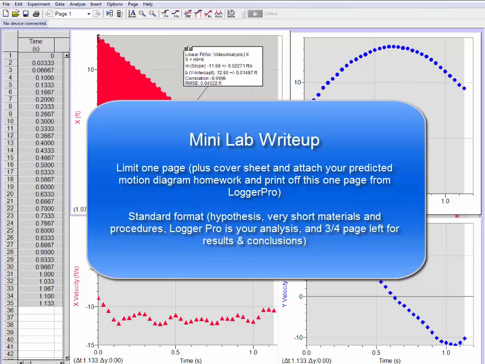And finally, what you need to do at the end of this is write up a little lab report, 1 page. I don't want to go beyond 1 page. You're going to attach the little sketch predictions you did, and you can print this page out from LoggerPro to show the analysis you did. Then give a discussion of the theory behind 2D motion and your expectations for a ball being tossed in 2D, and then here's your analytical side of it, and show how they match or don't match. Explain any variations you got.